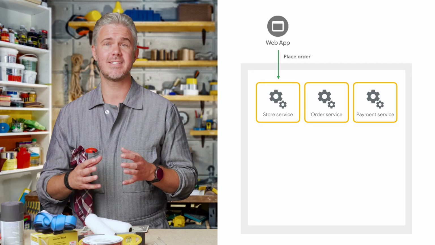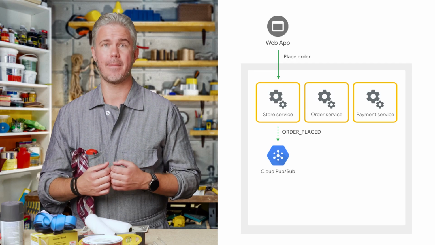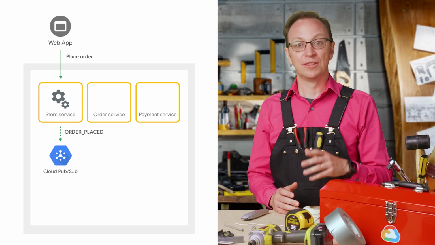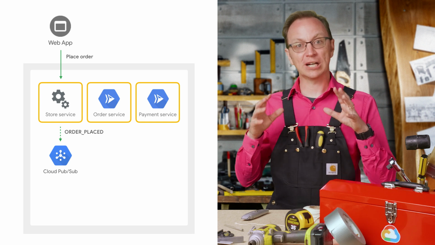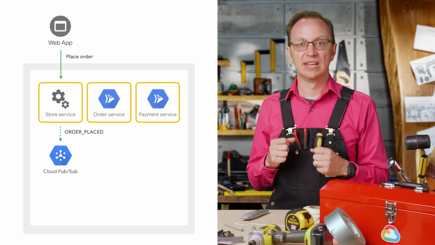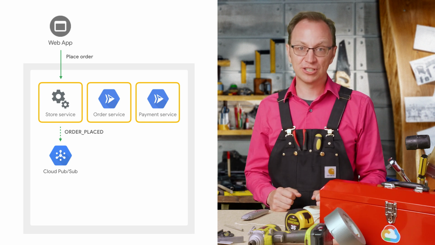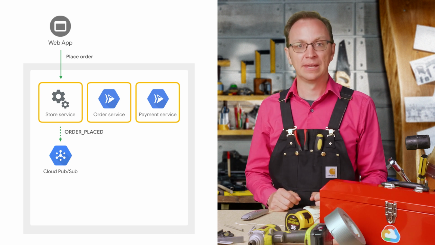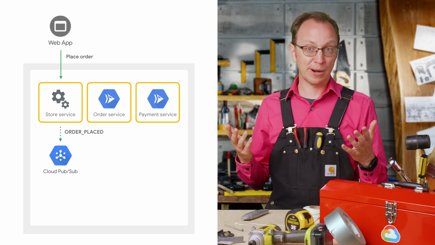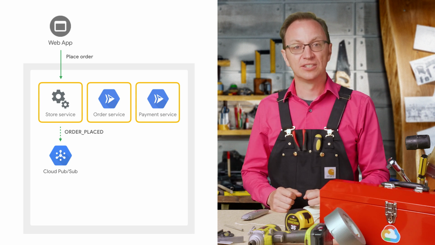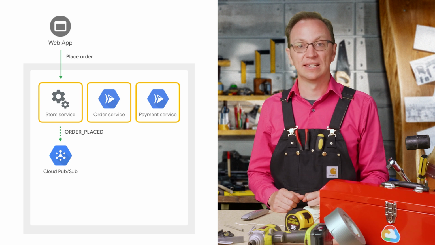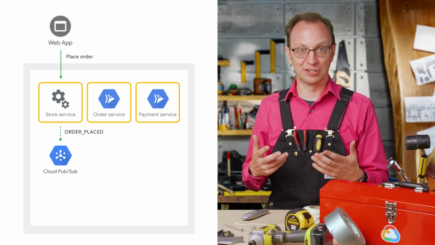When a customer places an order, the back end of the web app publishes an order placed message to Cloud PubSub. The order and payment services are Cloud Run microservices, triggered by PubSub messages sent in a PubSub push subscription. Cloud Run lets you pick your programming language, and it is serverless, so the ops team at Party On can focus on more strategic activities than simply keeping servers patched and running.